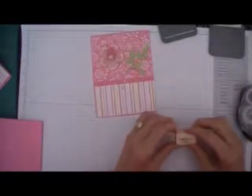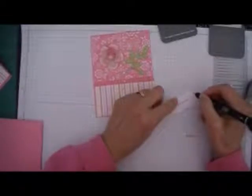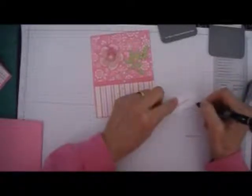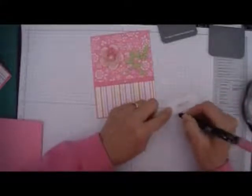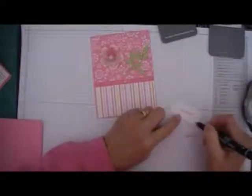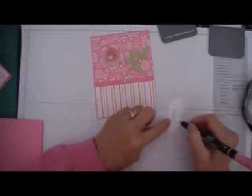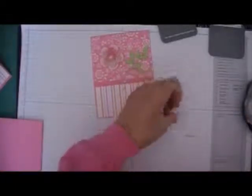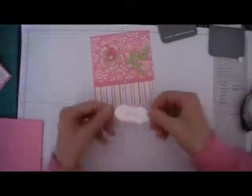What I'm doing is going to stamp 'thank you' — thank my girlfriend Becky for making all these little flowers for me — and then just going to put polka dots freehand. And then I'm going to add a couple of stamping dimensionals so that it pops out. I really like using these — it gives a lot of dimension to a card.